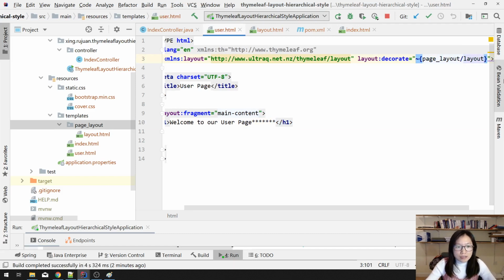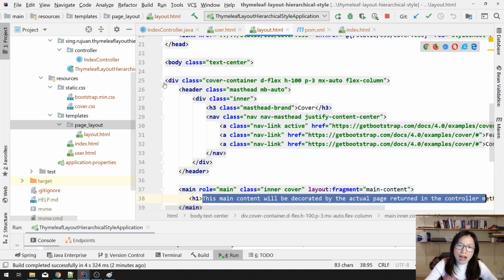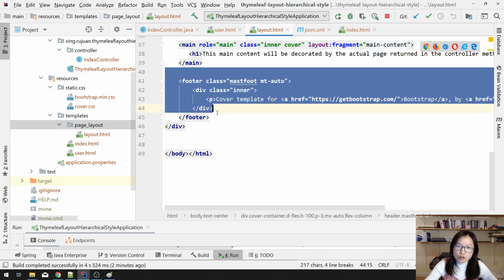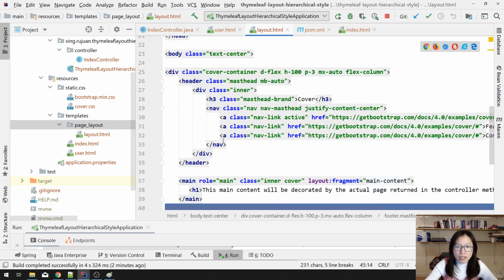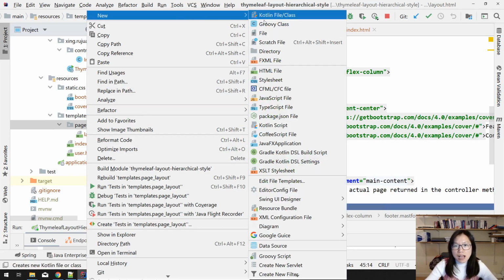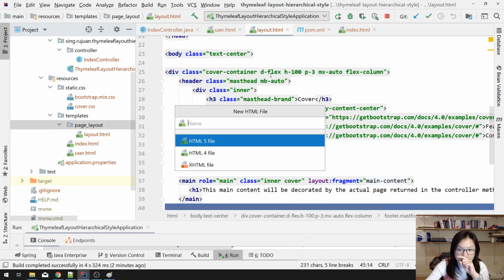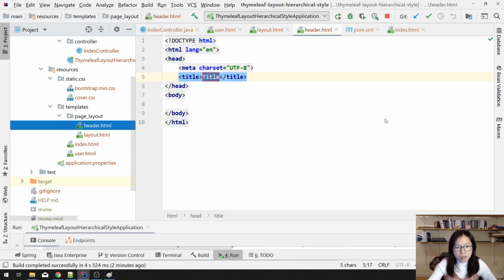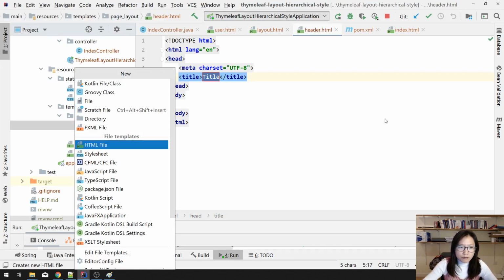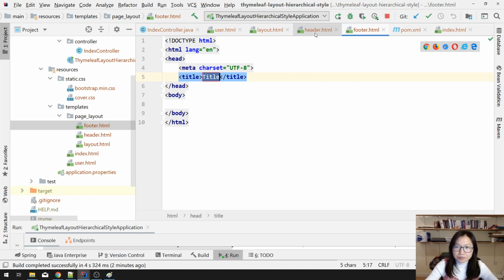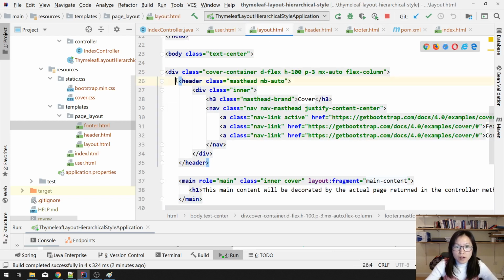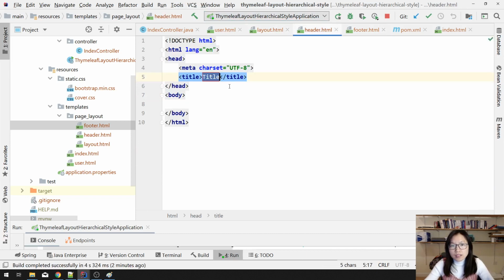And the next step is, sometimes we prefer our header and the footer to be in a separate folder, kind of like a single responsibility. So what we can do is similar to what you did inside the include style. You create a header.html, and you create a footer.html. And what is a header? The header should be this part. This is your header.